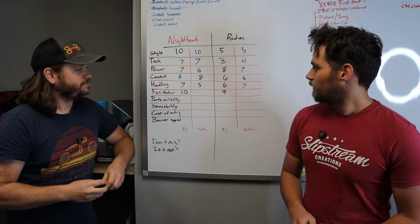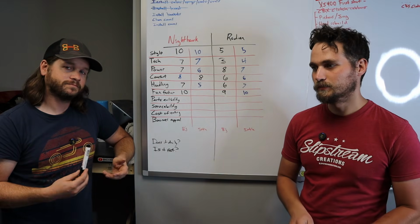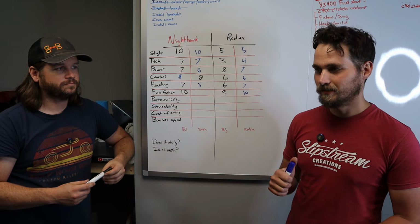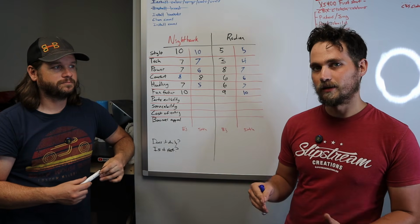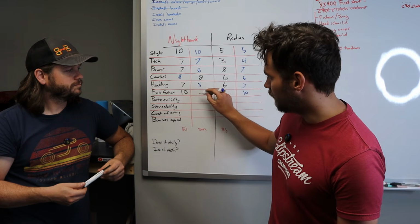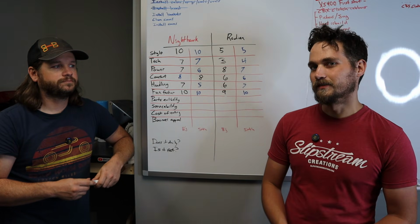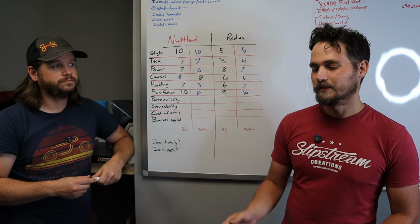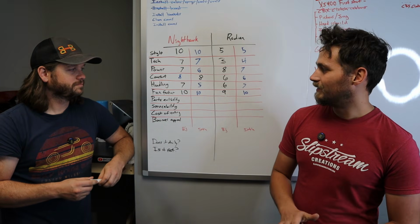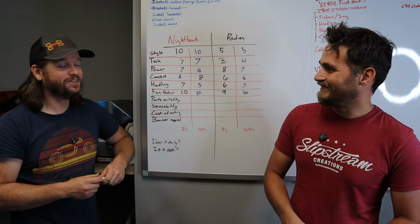I like those numbers. I'm gonna give the Radian a 10 in fun because of what I mentioned before, just how fun it is to tear through the entire range of the engine and just listen to that thing sing. And I think because of how small and light it is, it just feels a lot faster than it's going. And the Nighthawk, I'm also going to give a 10 because the knowledge of, hey, I'm riding a Nighthawk is pretty cool. Yeah. And you know that it looks cool from the outside. It makes people think, whoa, what was that? So at least it does for me anyway. Or it might just be boomers that are attracted to these. I don't know. One of them's going to win the boomer appeal category for sure.